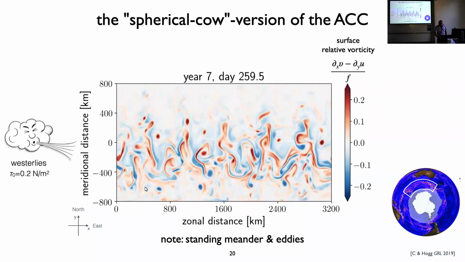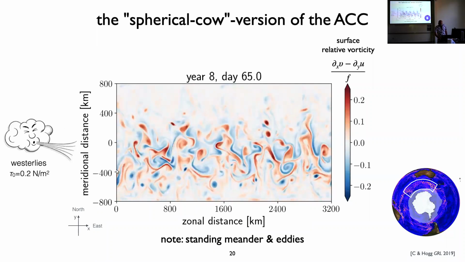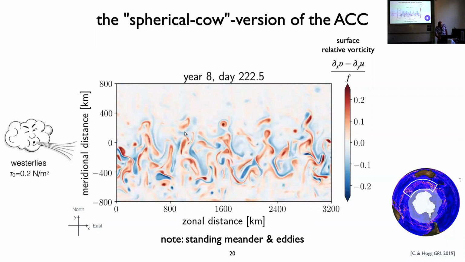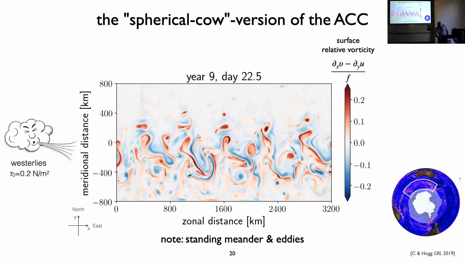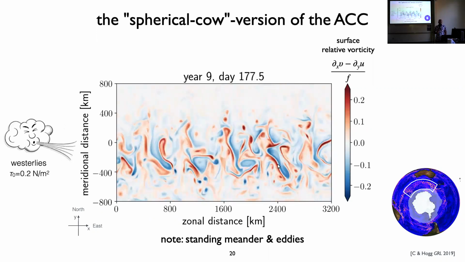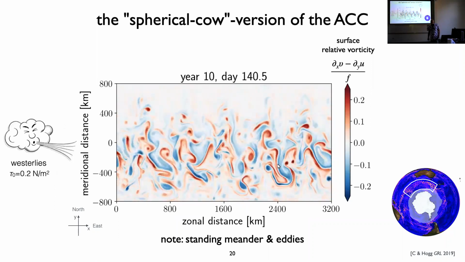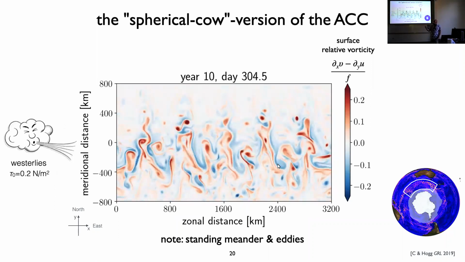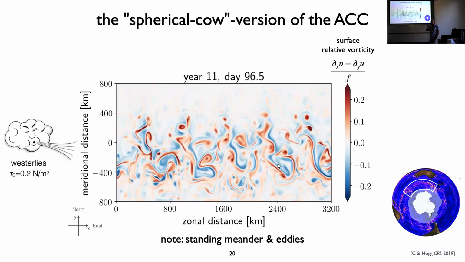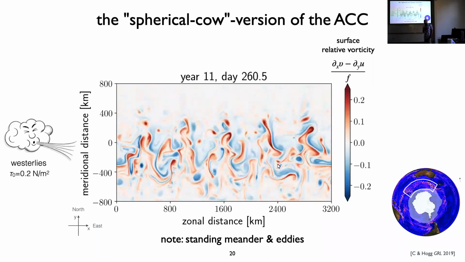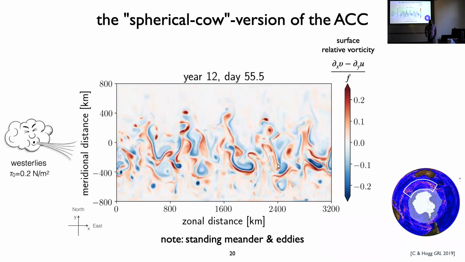We have a current, a strong current, eddies, and we also have good movies, we have good presentation. And note that the current has this meandering structure. If you squint your eyes a bit, you can see that it goes up and down wherever the ridges are, and this is a known feature of the Southern Ocean circulation, that it follows more or less the bathymetry.